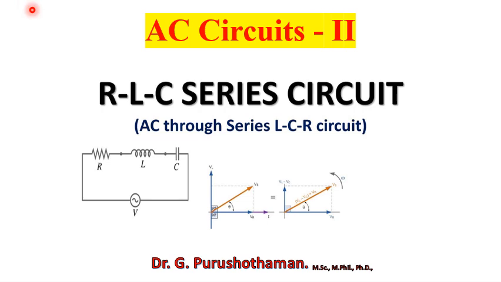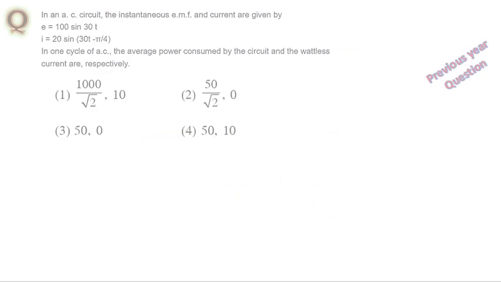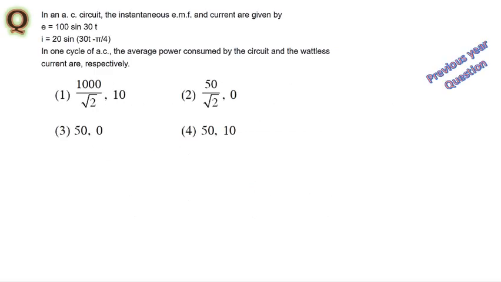Okay, we'll start the session on LCR circuits in addition. The first problem in the session is about instantaneous voltage and current. What do we mean by instantaneous voltage and instantaneous current? Instantaneous voltage and current are the values at a particular instant of time: at a particular instant, what is the potential and what is the current in an AC circuit.